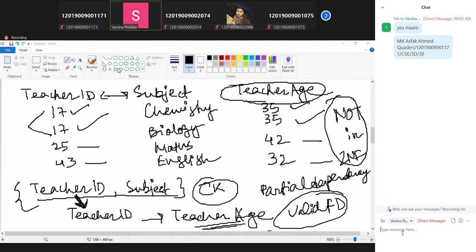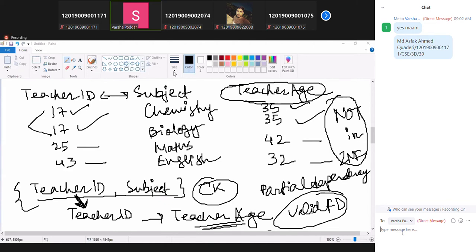So if teacher ID is trying to determine teacher age, where teacher ID itself is not a key, but a part of a key, then this FD is named as a partial functional dependency, right? So a part of a candidate key is trying to determine any non-prime attribute. Okay, so this type of dependency is a partial dependency, and we need to remove that.